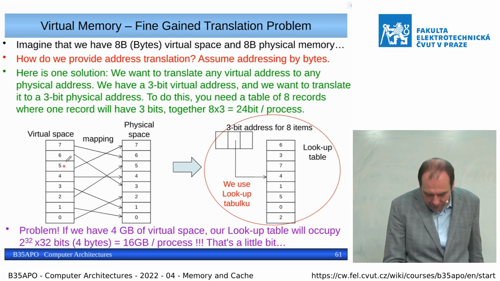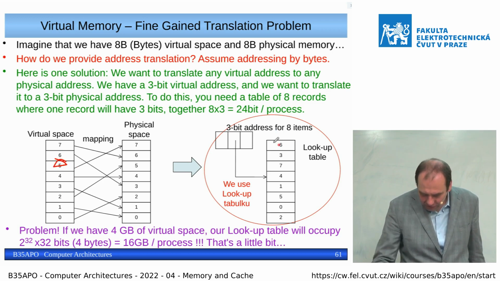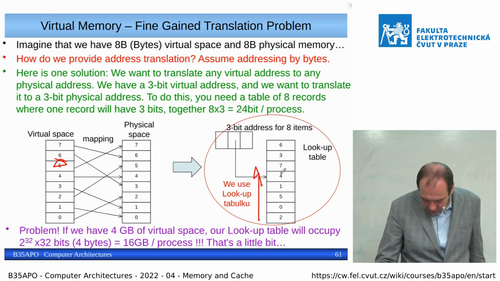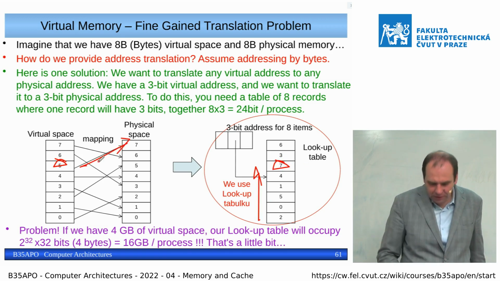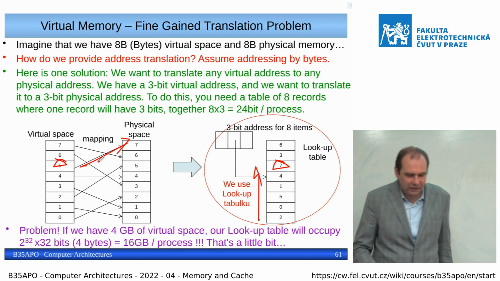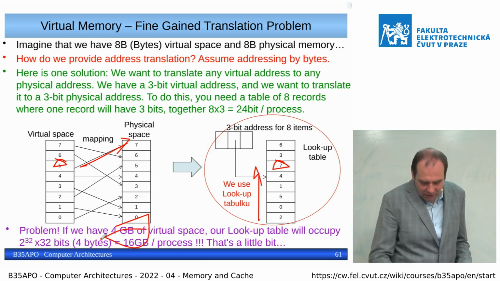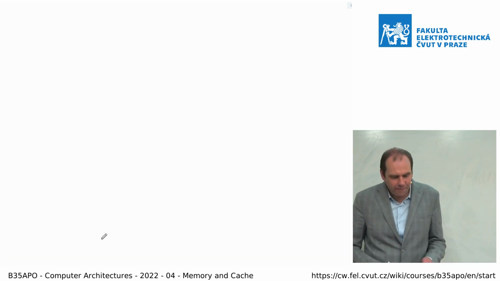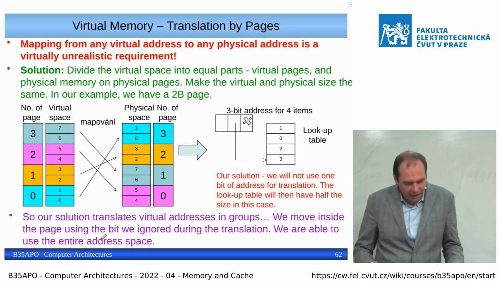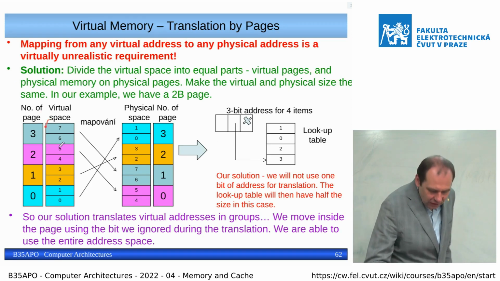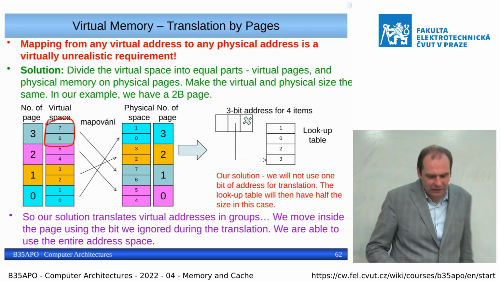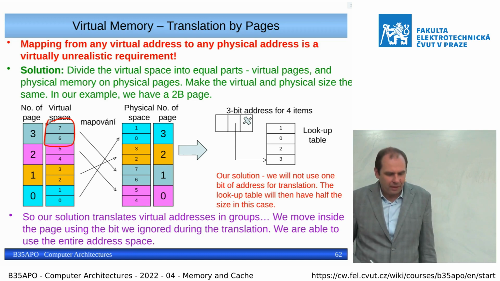So for example, for the address 5, we can find that the location of the address 5 should be, yes, this goes this direction, it is there, 7. So basically this maps the address 5 to the physical address 7. But if it is on a byte-to-byte basis, then basically we need the sizes of the tables, which is extremely large. So for this reason, we divide a virtual address space into some pages.